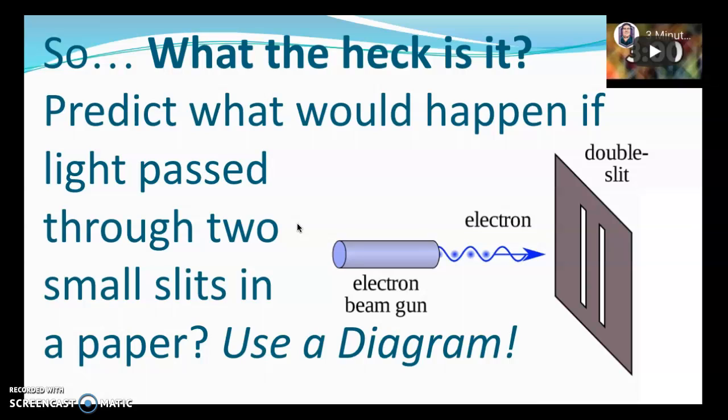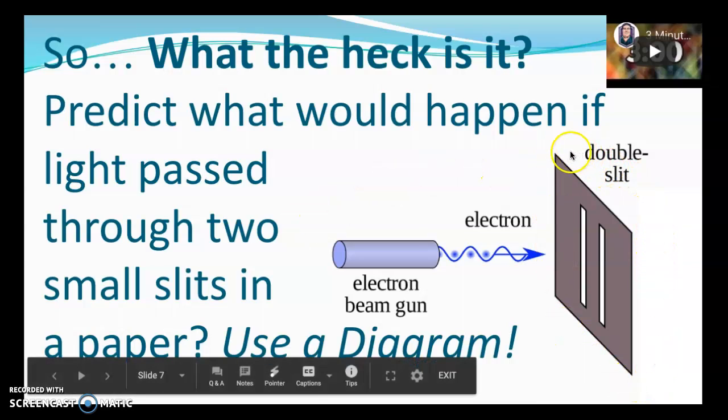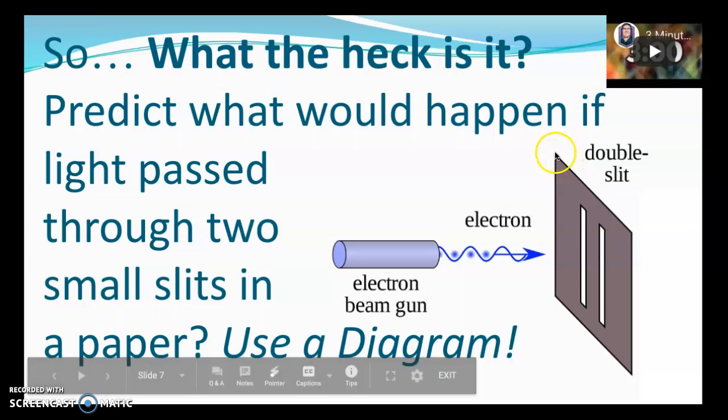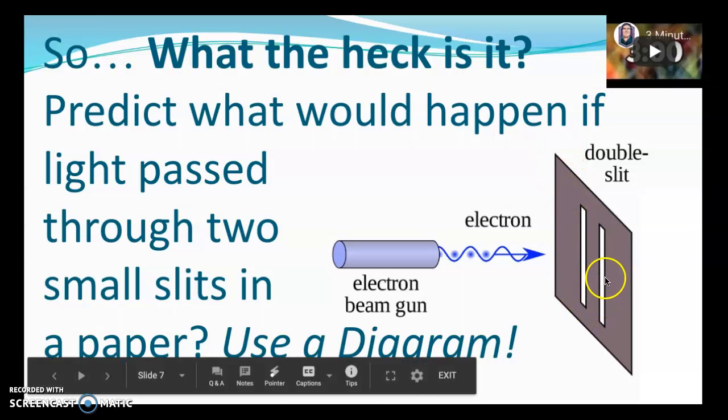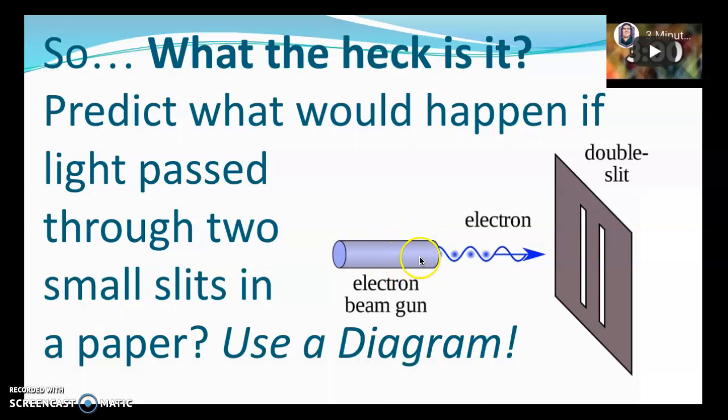But then some people did this experiment, this guy named Hooke, not the pirate, even though he was English, and who knows if he had a hook for a hand. His name was just Hooke, H-O-O-K-E. And he did this famous experiment called the double slit experiment that kind of proved that light acts as a wave. You take, basically in this experiment, you take a piece of something, we don't call it paper, we're just thinking about it as paper, right? With two small slits, much smaller than this. And you take yourself a flashlight, also known as electron beam gun. It's not nearly as dangerous as it sounds. It's just basically that shoots out a single particle at a time.